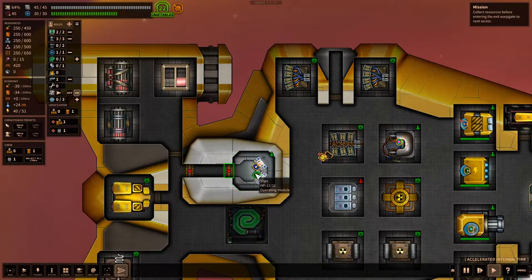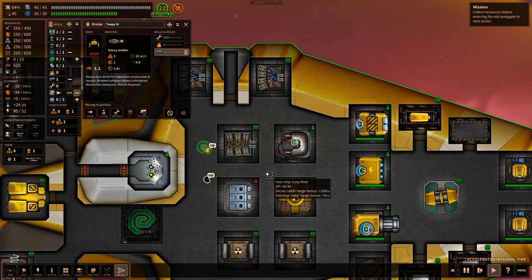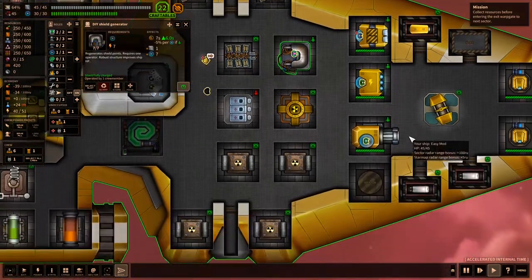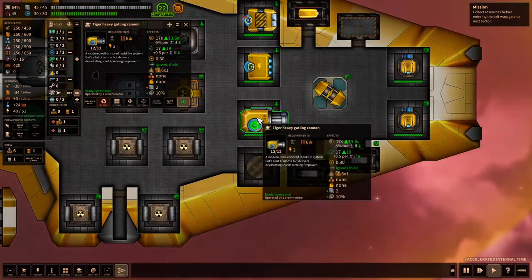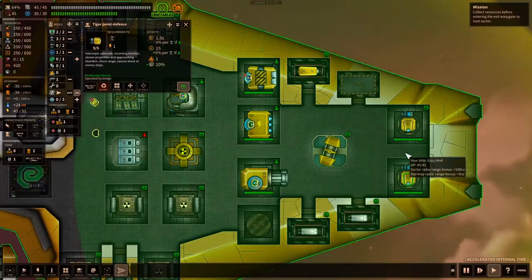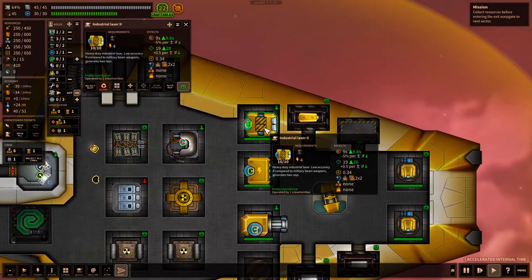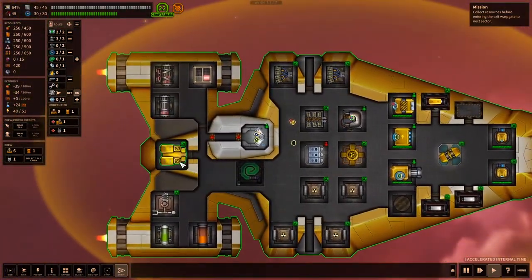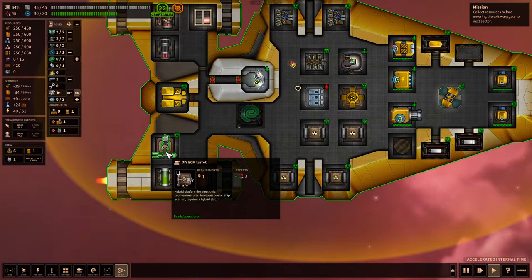Lovely. Got our cat. Got our robot. Tough little robot. We've got a heavy Tiger Gatling cannon. Little guns here. Cool. We've got an EMP plasma cannon, industrial laser. So we got 3 guns aboard the ship. Nice little engine. Turret? EMC turret? What's this do? Increase the overall ship's evasion. Okay. Batteries. We got all sorts of things.